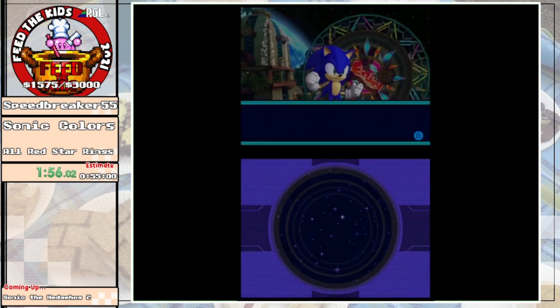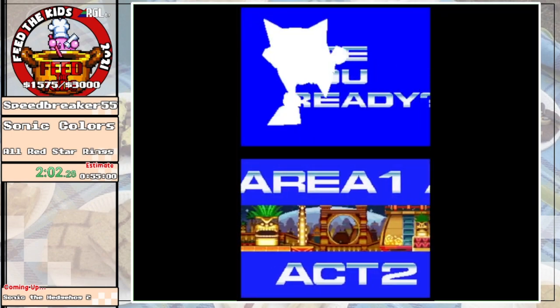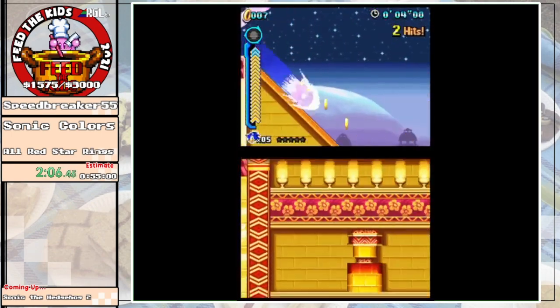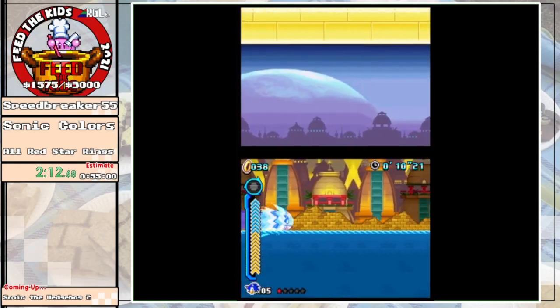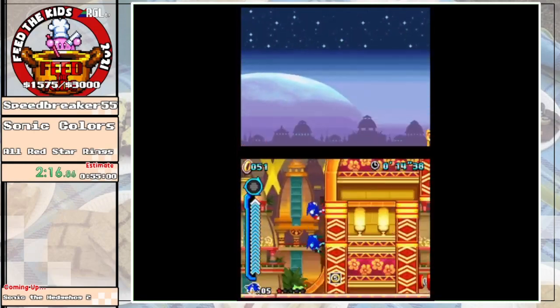This is where I unlock Boost. So now Sonic can use Boost. Again, I'm spin dashing and jumping down to get higher speed than Boost normally gives. And that's the first red ring. Again, the second red ring is up there somewhere, and I need Burst to get it.